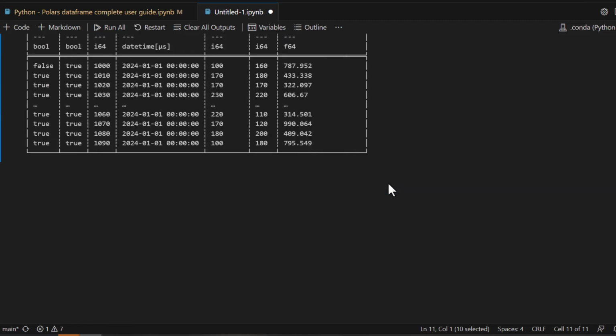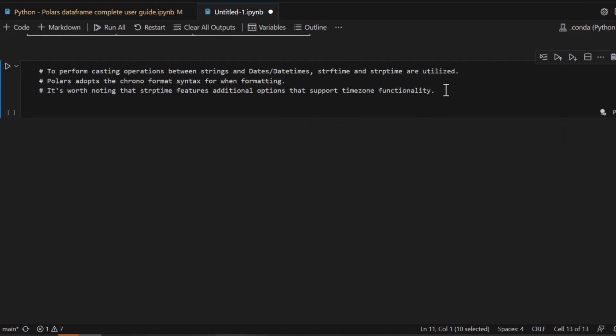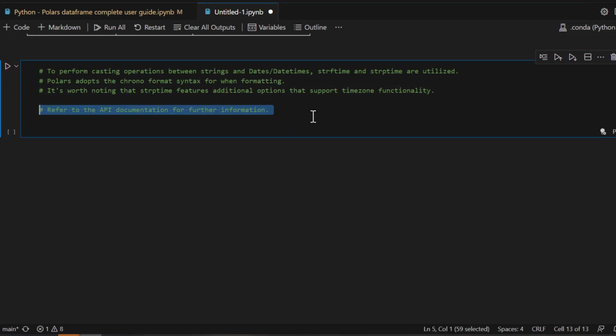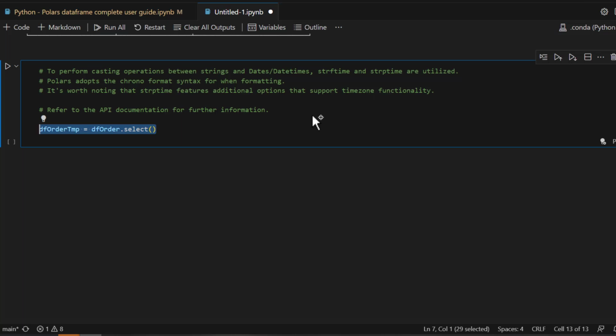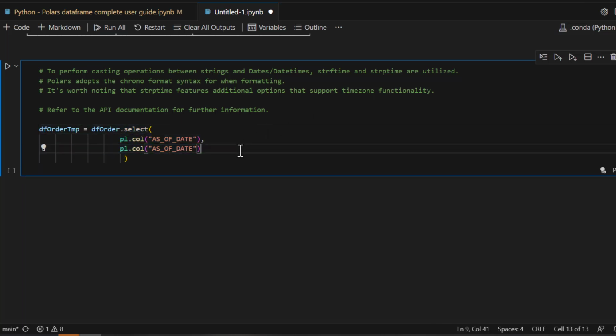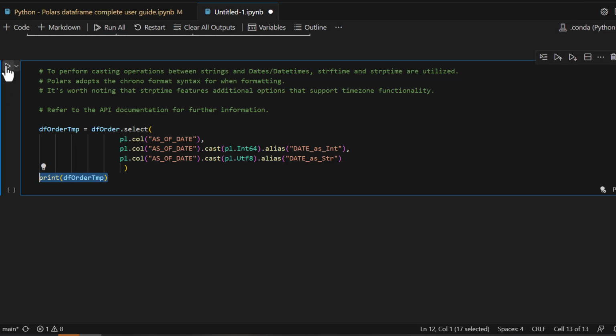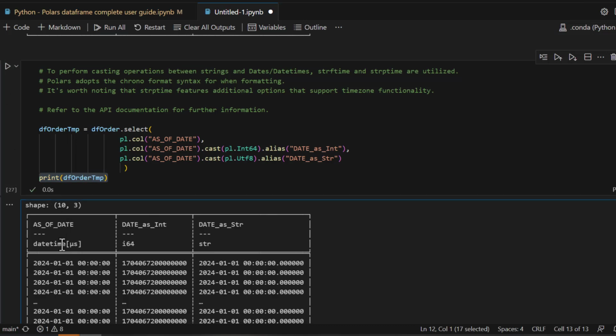So let's go back to this previous example here. Say for example, I'm going to create a temporary data frame. Let's take the first column, as of date, and I'm going to display it first as is, and second let's convert that to integer. So date as an integer, and third I'm going to take the date and convert it to a string. So now we have 3 representations of the date: date as a date, date as an integer, and date as a string. Now when you're working with this kind of data frame, with 3 different data type date representations, you can use these 2 methods I just talked about.